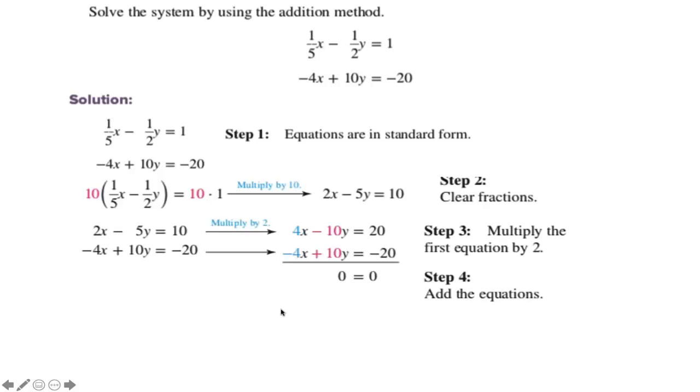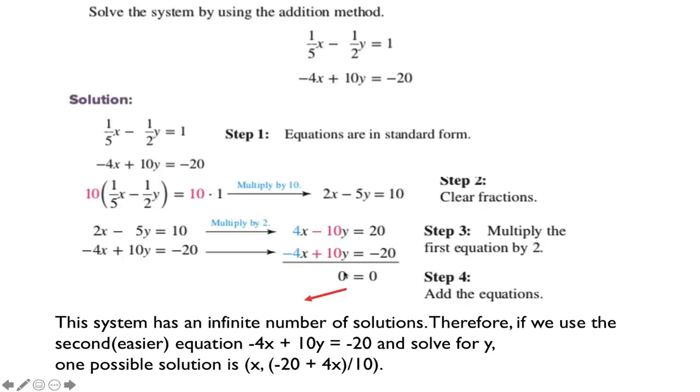And now we have that the top equation has no more fraction. So now we want to see how we can eliminate one of the variables. Again, I can do either x or y, but if I eliminate x, then I want the least common multiple of 2 and 4, which is 4. So I want this to be 4 and negative 4. So multiply the top by 2 to get 4x. The bottom I will leave by itself because it's already negative 4. So now we can combine these by adding, and we'll get that 0 is equal to 0.